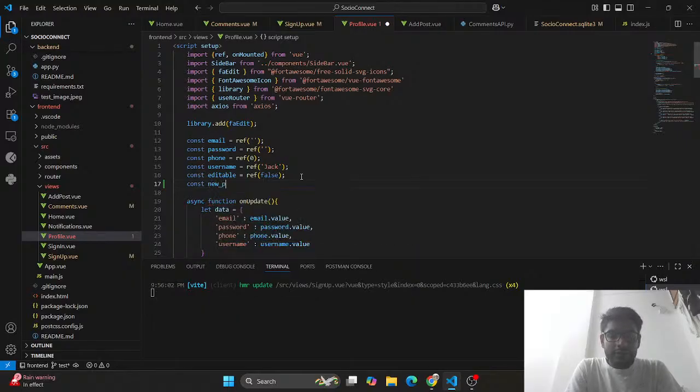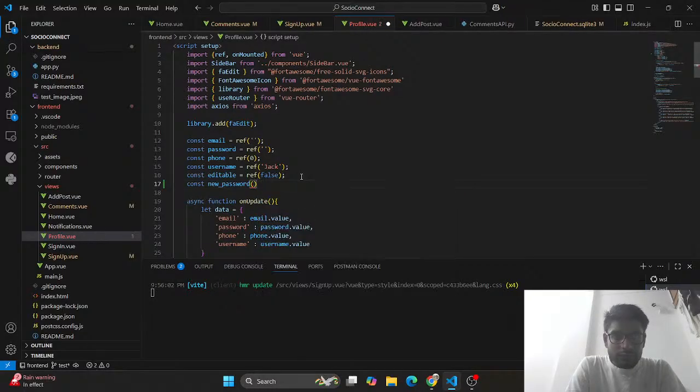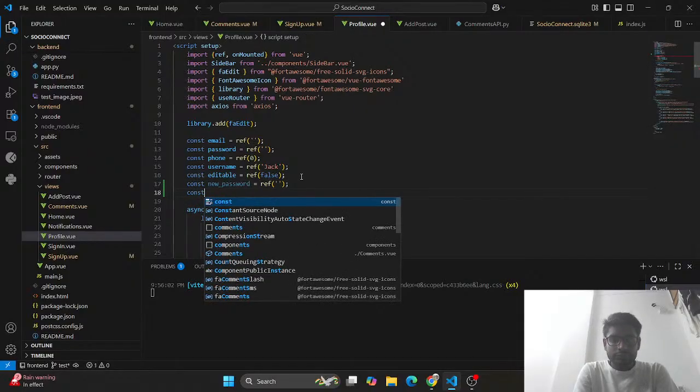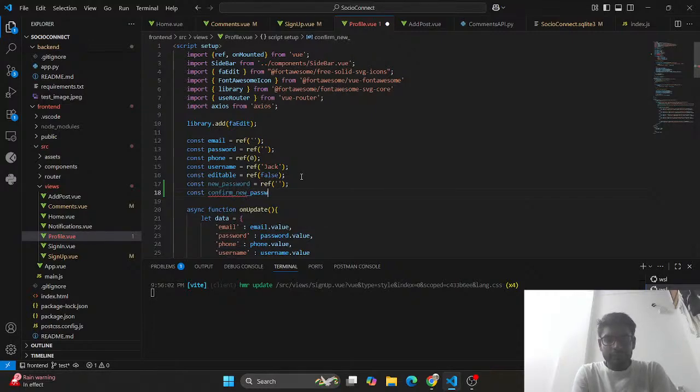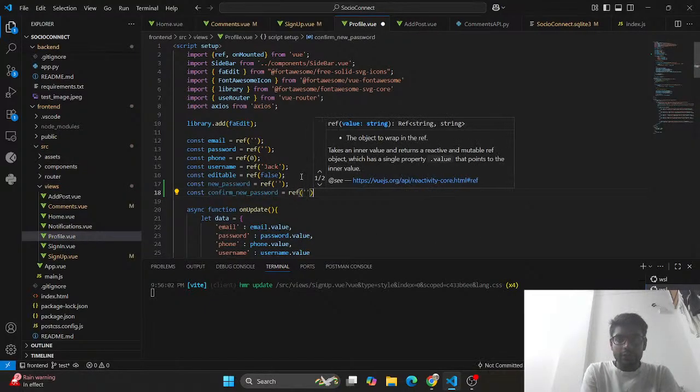Const new password ref and now const confirm new password. This is just for confirmation, so it won't be going to the API.